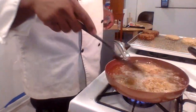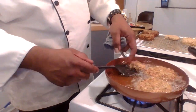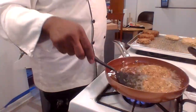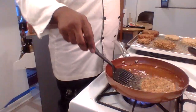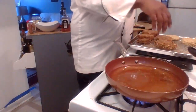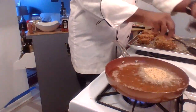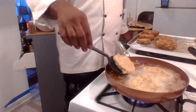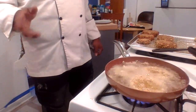We're just cooking it until it gets nice and golden brown. You don't want it too dark, you just want it golden brown. About 3 minutes. Oh yeah, these are looking good, they smell so good. And see, if we would have taken them right after we battered them and put them in the fryer, the batter would have just disintegrated in the oil. It'd be a mess. We don't want a mess. We want the best, not the mess.